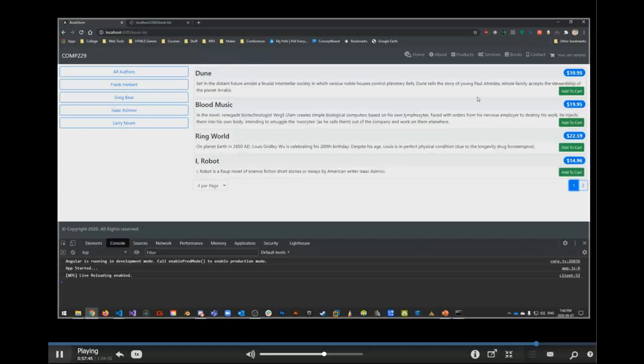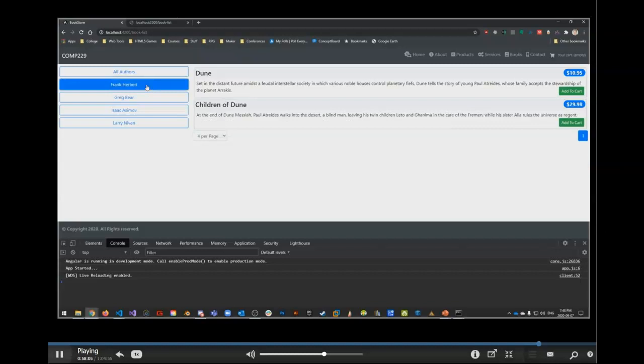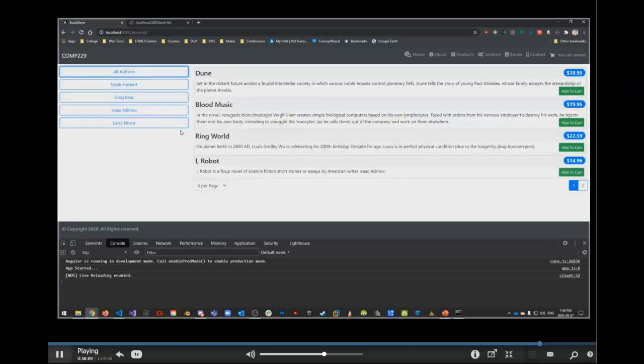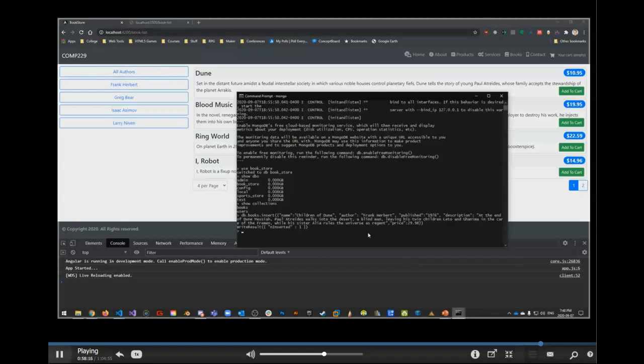One thing that this doesn't show is the category or the author that's in here. It would be nice in our book list on the front end. This is just cosmetic, that we would see the author, so we can see all the books from Frank Herbert, and maybe other books from Greg Bear or Asimov. Let's add in one additional book, and because I know this takes time, bear with me, please.